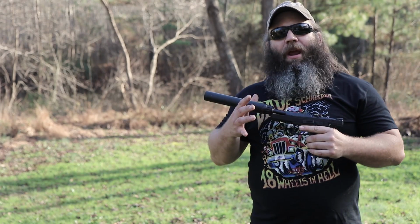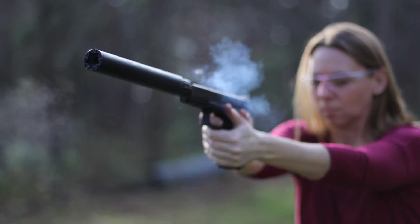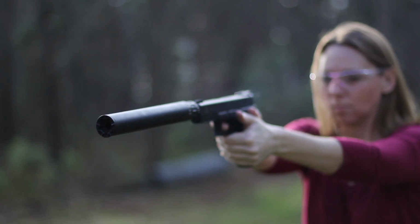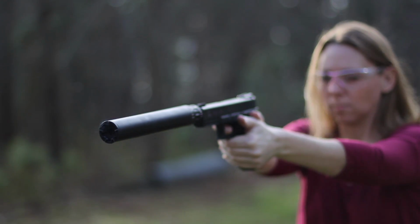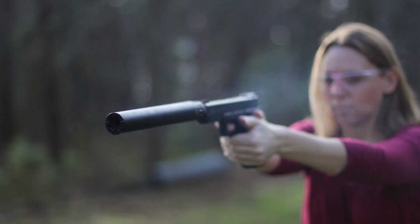Today I'm working on a brand new silencer. This is from Liberty Suppressors. This is called the Cosmic. We've had it out, run some rounds through it, found it to be reliable on a couple different platforms. Glock 17 using a Lone Wolf threaded barrel.